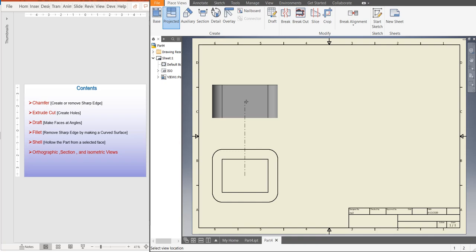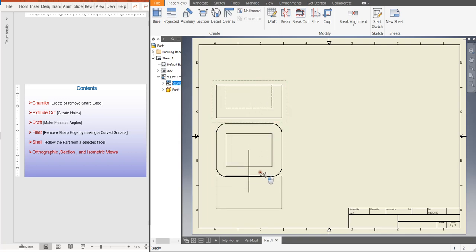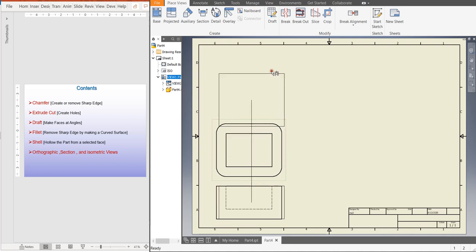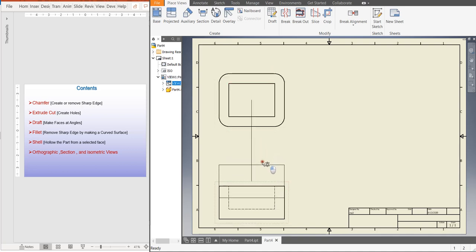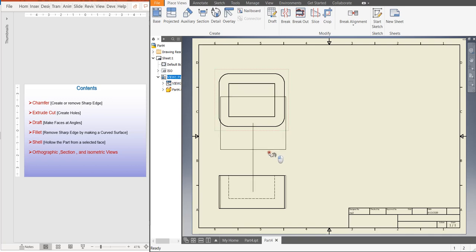I will show you. Click here. Now right click, create. As you see, it gives me the bottom view, because this gap is open from here. It should be from this side if it's the top view, but it is from this side. That means it's the bottom view, and the view here is first angle. If you keep it first angle, it's okay. If you want a third angle, you can move this one like this, and this one like this, to make it a third angle. So in this case, this should be bottom, and this will be a front view like this.